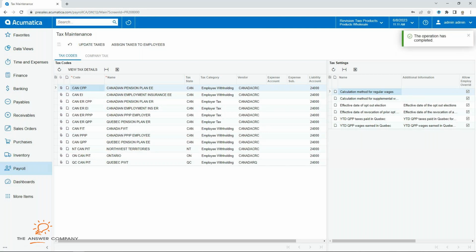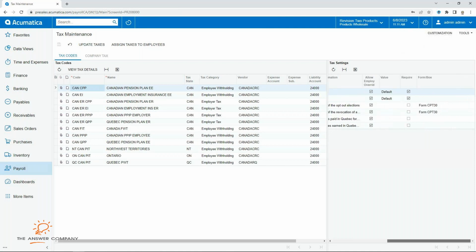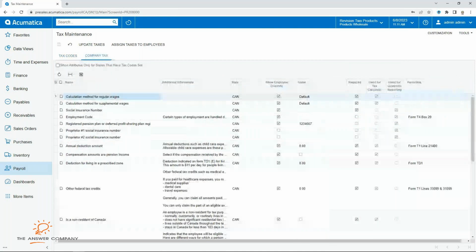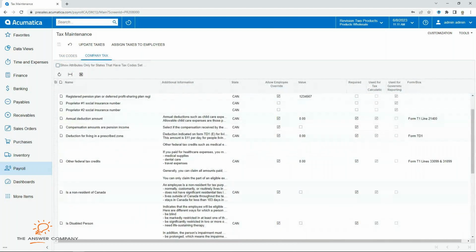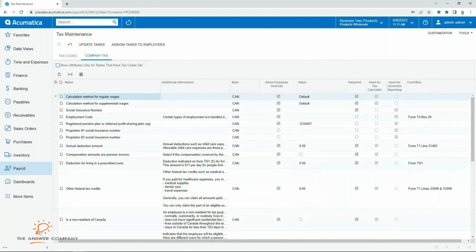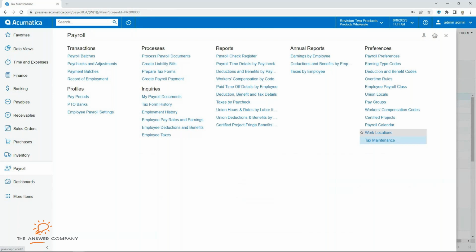You don't have to know how to do it yourself. We just take care of that for you. If you need to make any specific changes, you could, and you can see here the different territories and provinces that are listed there. So that takes care of some high level maintenance there on the taxes.